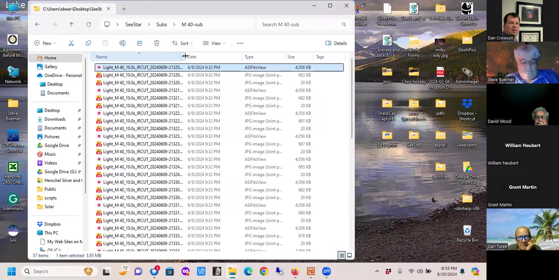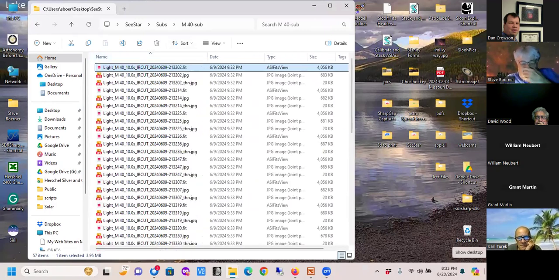What I'm trying to do is find out how many files you have per shot, because you got like a FITS, a JPEG small, and a JPEG large. So you got 3 files per stackable image, right? Yes. Okay, and then how many total files are in there? In Windows, the maximum is 2040. In this directory, I guess 57, and then total size is 3.95 meg.